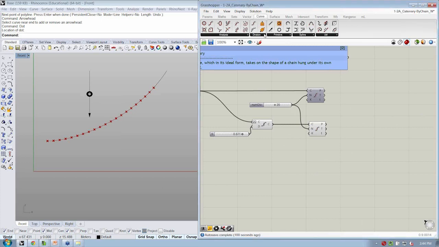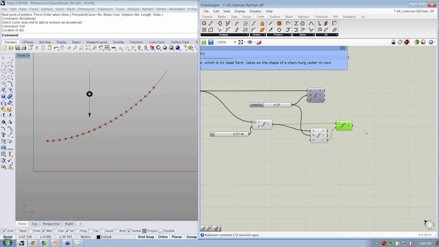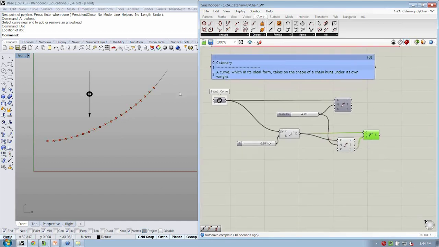It's shatter, right? We're going to go to division, shatter, and we're going to use our subcurve, and the t values coming out of the division are going to determine the shatter locations. So we're left with a series of planar curves here, each one of those segments. All right? Perfect. Now we're going to do the exact same thing for the original curve. So I'm going to copy and paste this and use my original input curve and my division point t values here. So now I have the segments as they were originally, and that's going to give me their rest length. And this is going to give me the actual spring line segment.